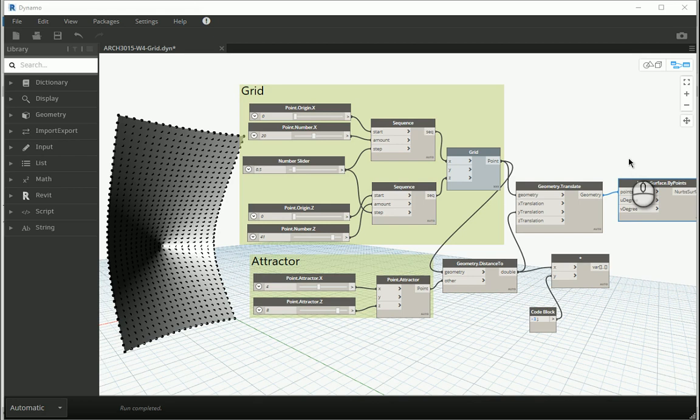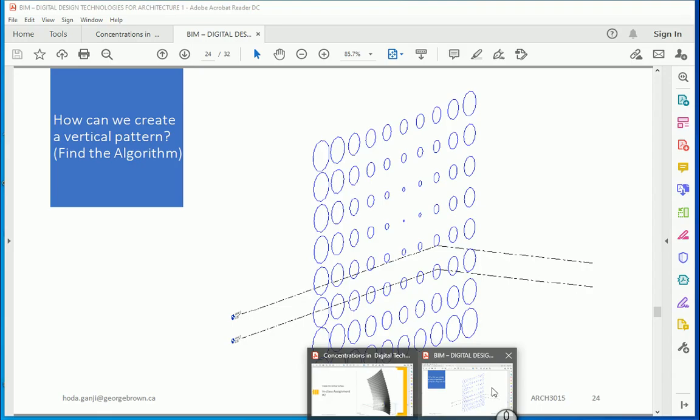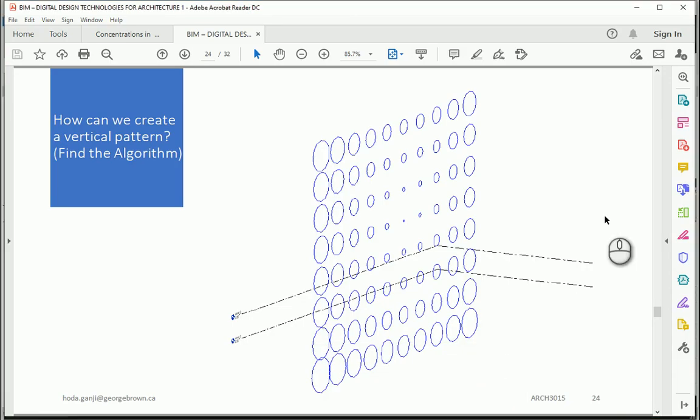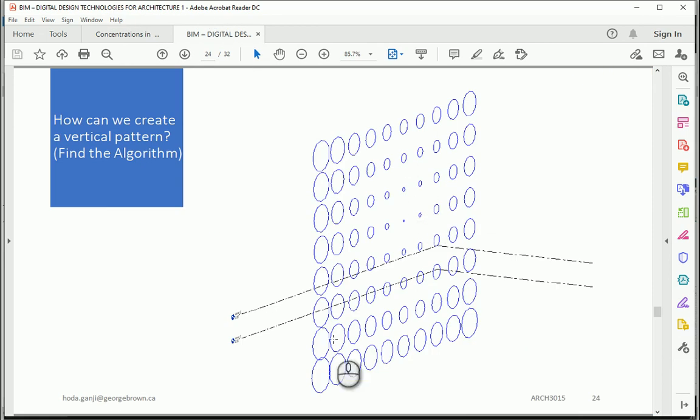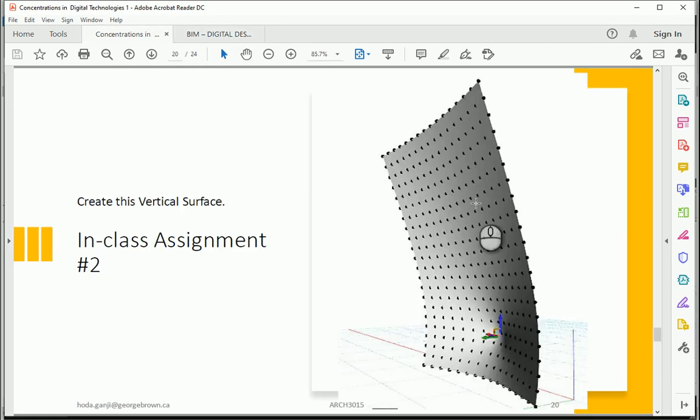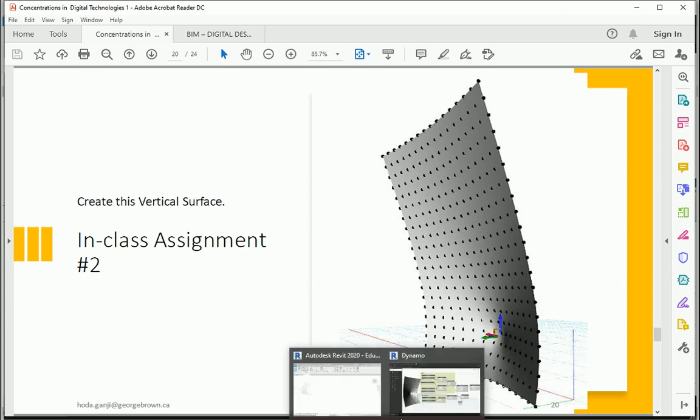In the last video, we talked about creating a curved surface such as this one. Earlier in the videos, we also talked about creating a vertical surface. As we see in this example, all the objects are projected on one single plane. But in the last video, you see that not all of them are exactly on the plane, but a little bit closer or away from the plane. Now we're going to see how we can create some objects such as this one on a set of grids which are not exactly aligned on the surface. So let's go back to Dynamo.